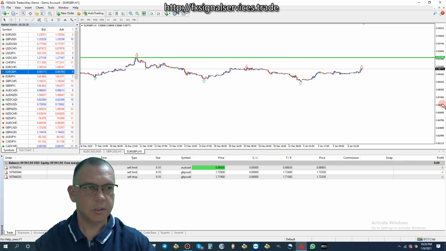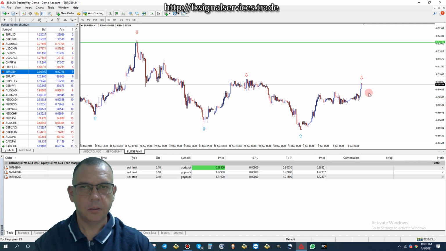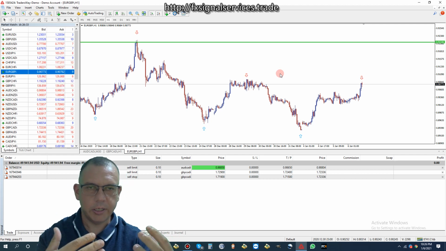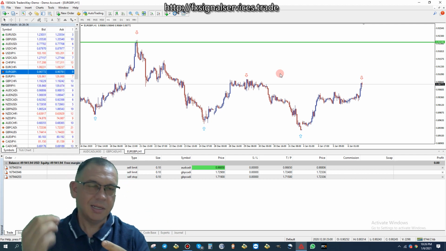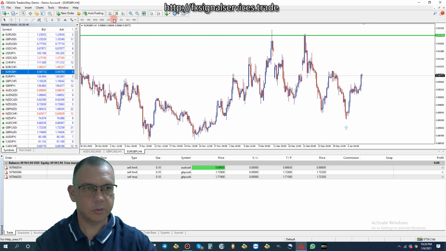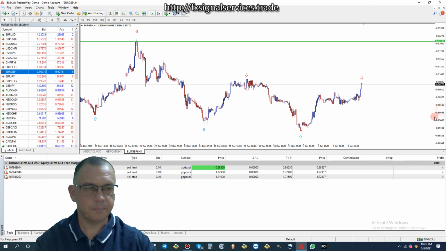Now the 1-hour shows to sell. Like I said, I look at the higher time frames, determine which way I want to trade, and then pan down to a smaller time frame until I get an opposite signal, which in this case is a signal to sell. So the 4-hour shows the buy, the 1-hour shows the sell, and this is actually a perfect setup. The price is going to drop back down a ways and then shoot back up again even higher to this green line that I showed you previously.